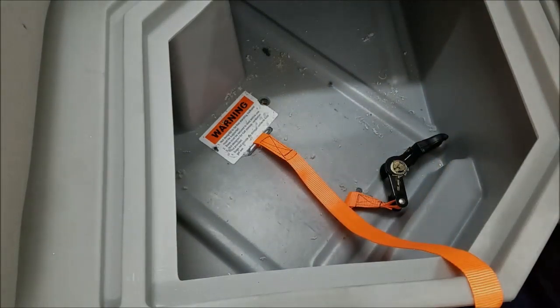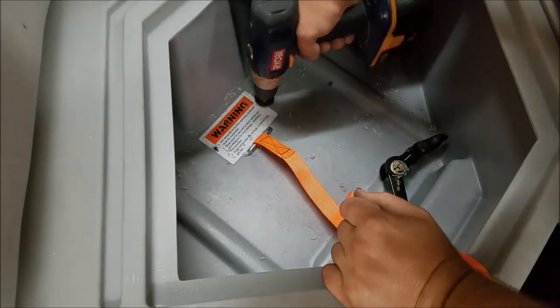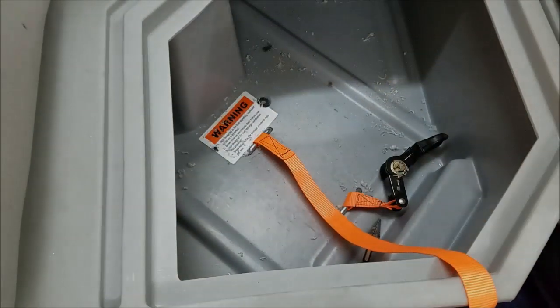Maybe these bits weren't the best of ideas, because it's a pretty weirdly tapered hole now. Let me get a real drill bit. That's just silly.